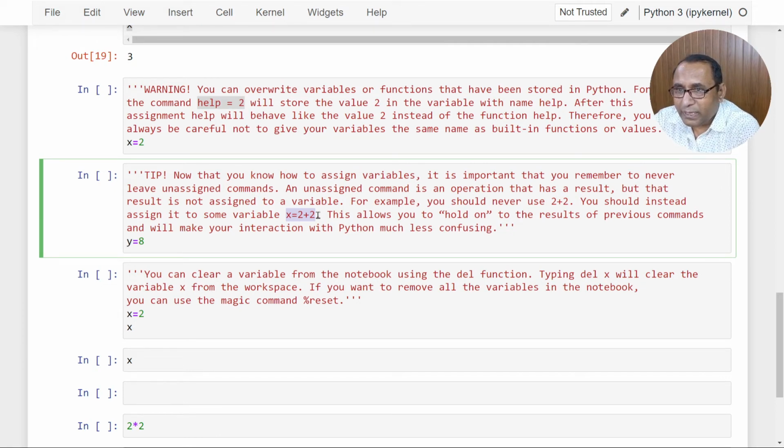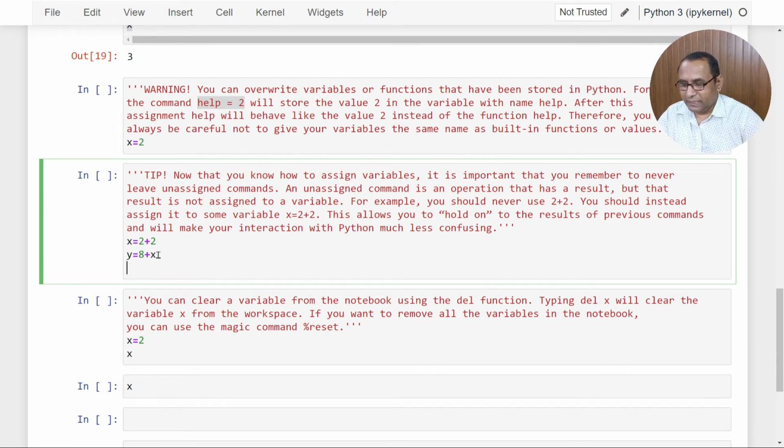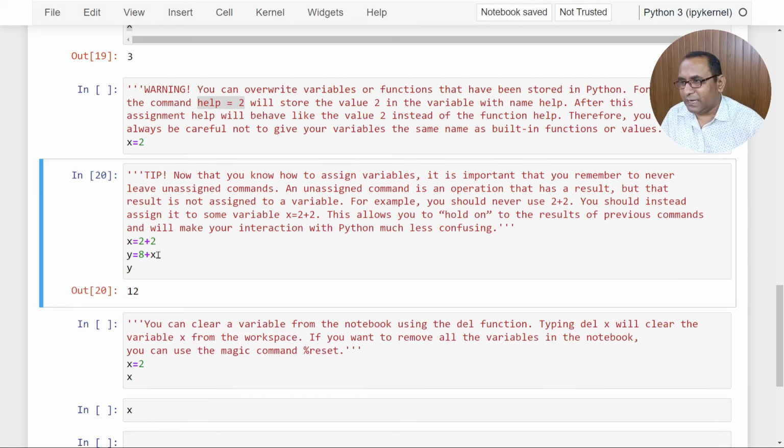And you can see here I am using one operation. I have x is equal to 2 plus 2, and y is equal to 8 plus x, then print y. When I execute these three statements, see the result.